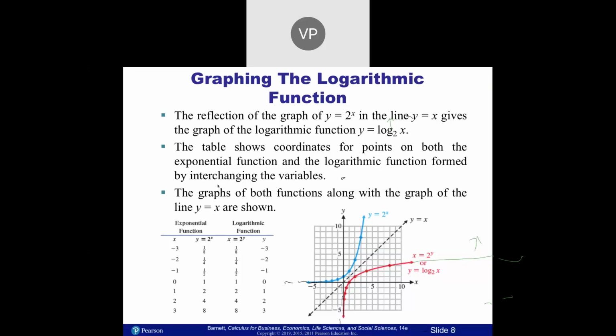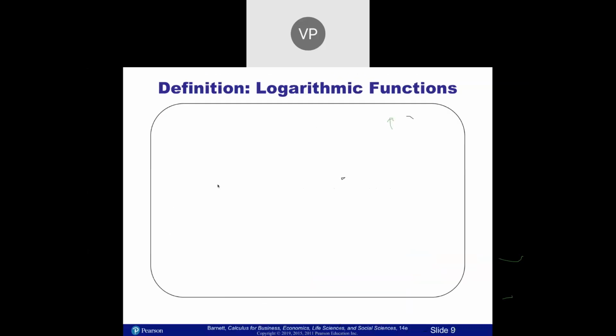So as you start graphing log functions, just remember, one side's going to go way to the right or the left, but continue to go up or down, and then the other side is going to follow some vertical asymptote. So we have to know what those are. Okay, so we talk about this.